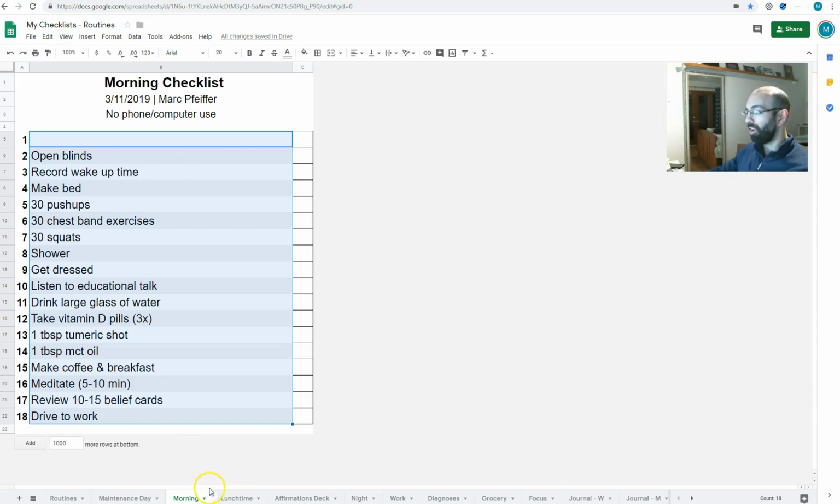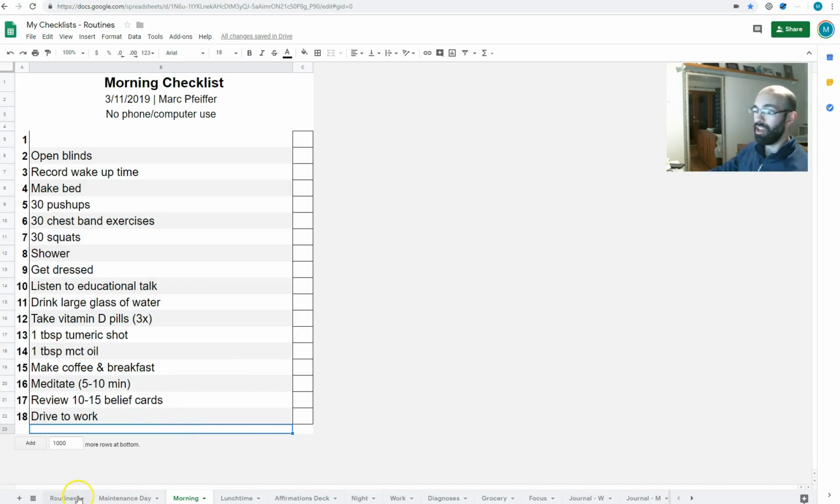So I have one for my morning, my lunchtime, all periods of the day. I will be honest, it's been hard to follow the lunchtime one and the nighttime one. I focused mostly on the morning one, but I've gotten that down to a T at the moment. And once that's become more habitual, then I can focus more on implementing the other activities throughout the day.